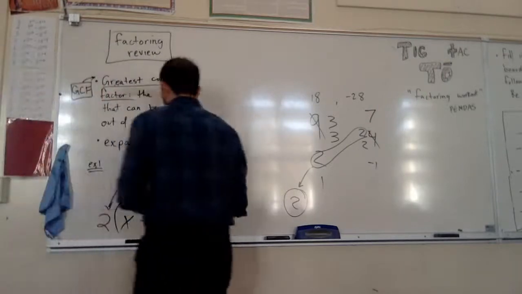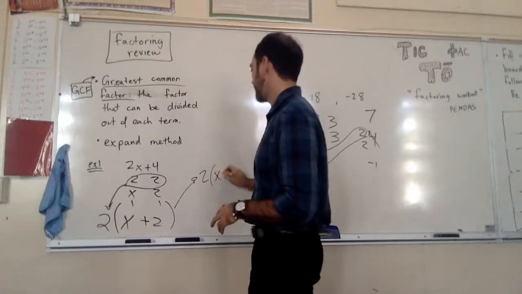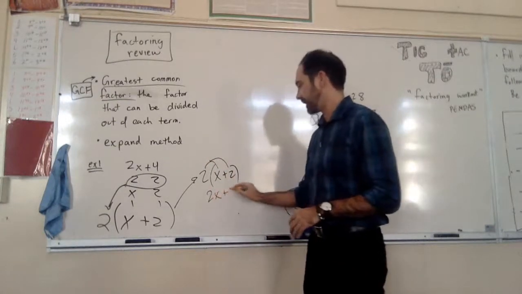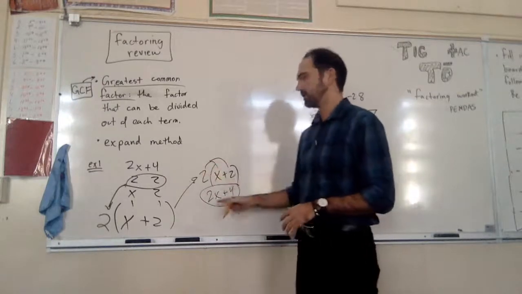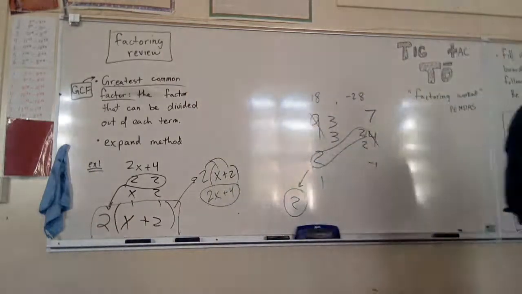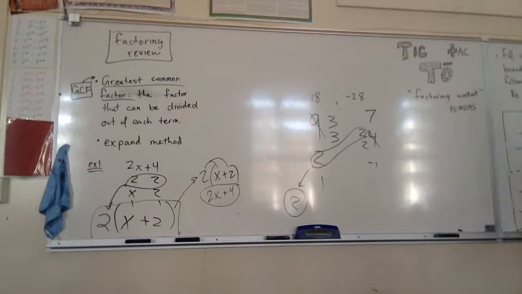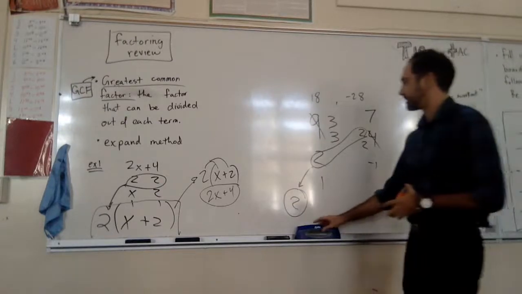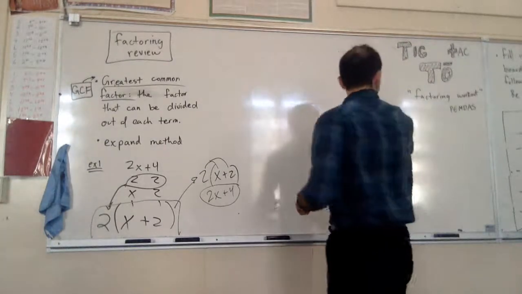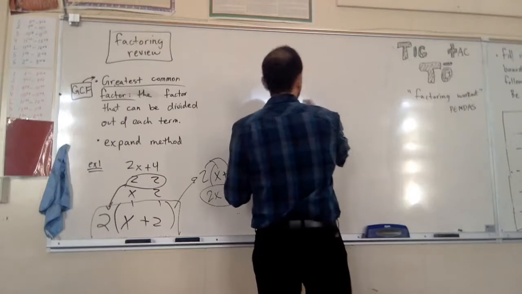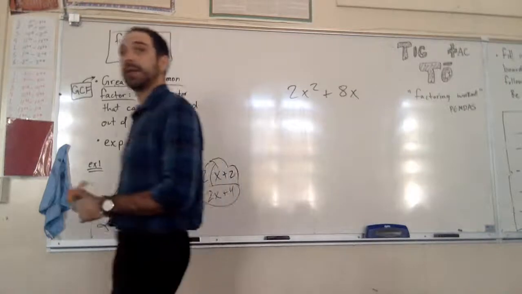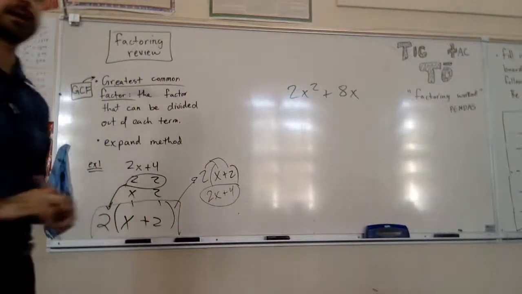And then you say, I want to know 100%. I was told that I get 100% on this if I double check. So then you distribute it back. Did you get where you started? Yes, you did. So you know that is the correct factor. You guys will see a couple of these, but it really is just a process. So let's look at one that's a little trickier. All right, make your lines. Break it all down. Remember, x squared is just x times x.